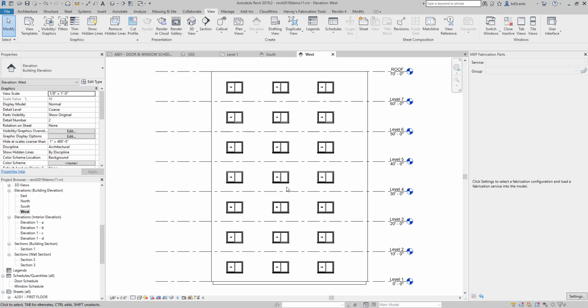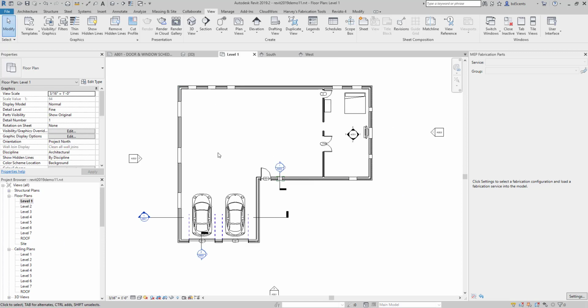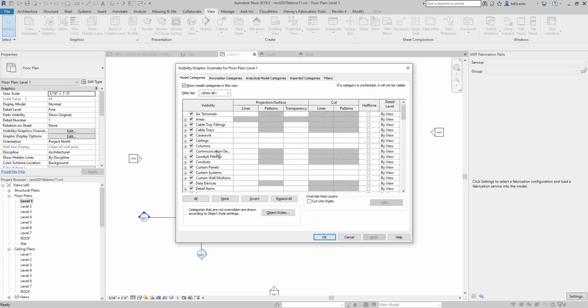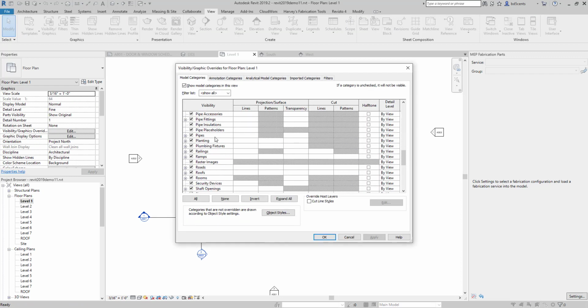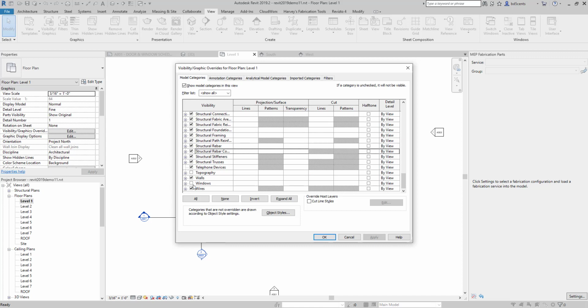So windows are there. When we turn something off in Revit, it's generally only in that view. So you have to control what you see across those views. To go back to level 1 and notice that our windows are off, if I hit VV and I scroll down to windows, you'll notice that they're off.